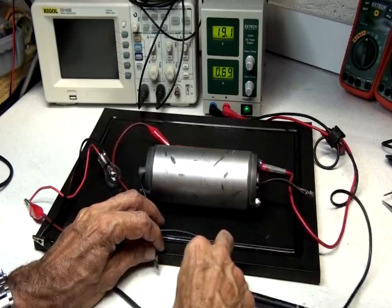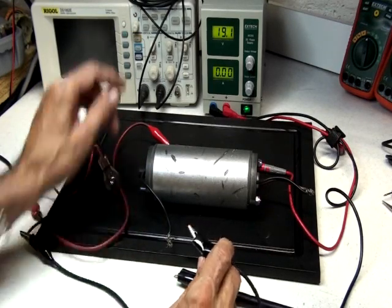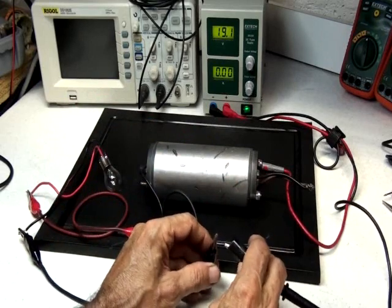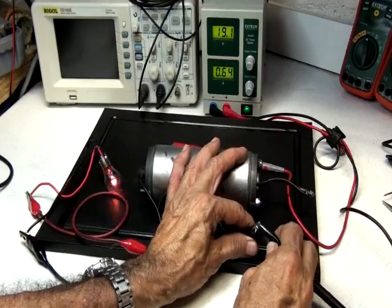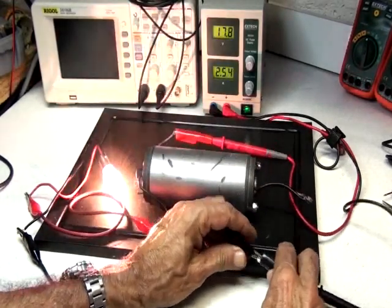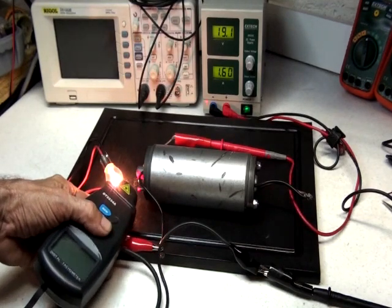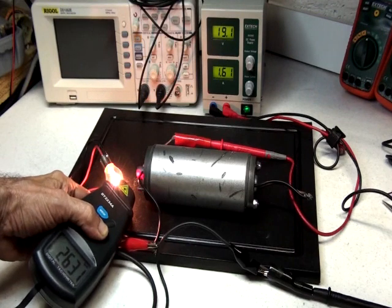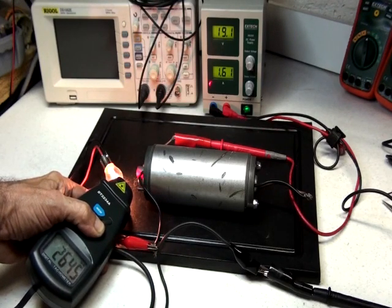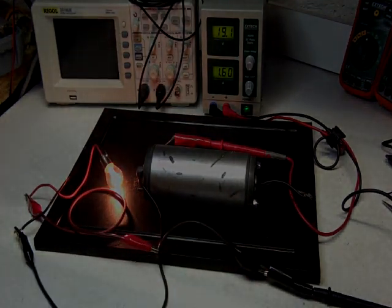Now I'm going to do it in series, just to take off all the doubts. In series, the motor will run and the bulb will light up, but the motor will never reach the RPMs that it normally does. It's poor lighting, and the RPMs are 2,600. Again, the power source is at max. So 2,600. We saw it getting to 5,000 RPMs with the other way of connecting.